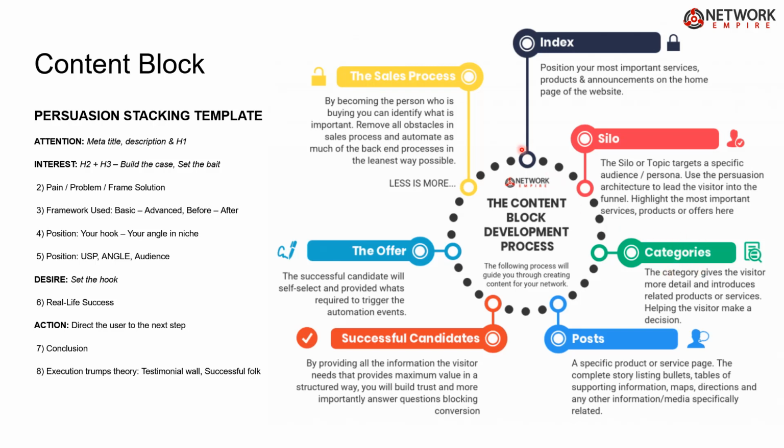Now, when you think about this, as people come in and hit your home site, they choose the segment of that market they want to go down into, and then when they get to the category, they basically found the area they're in. Think of this as a buying cycle. When we're creating posts, we're creating a post that's complete about a specific topic. So if we're speaking about a computer at the post level, speak about that specific model. The reason why, we want to have one page throughout the entire structure that speaks about specific things. Okay, we'll get deeper into this as we move along in the next part of the call when we jump across to start actually building the site.